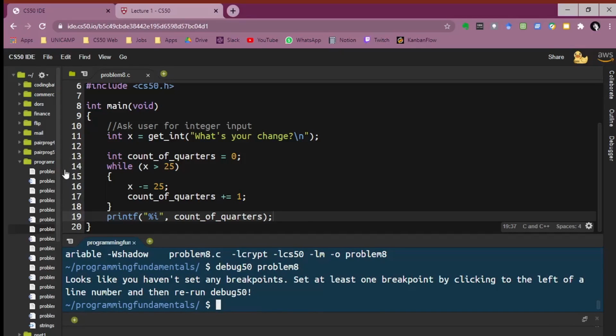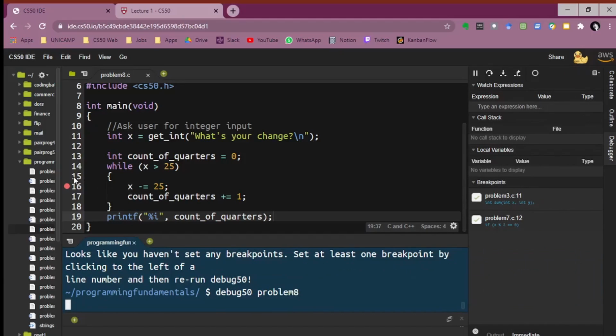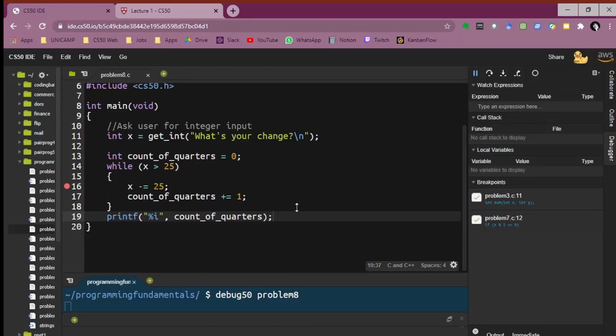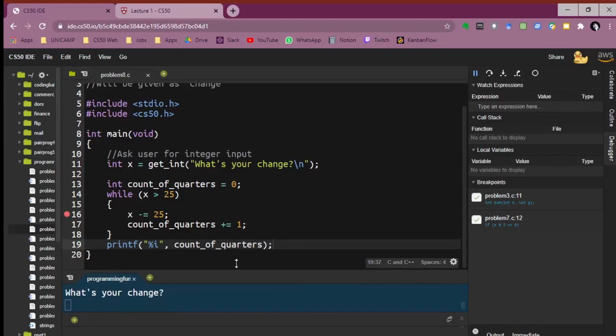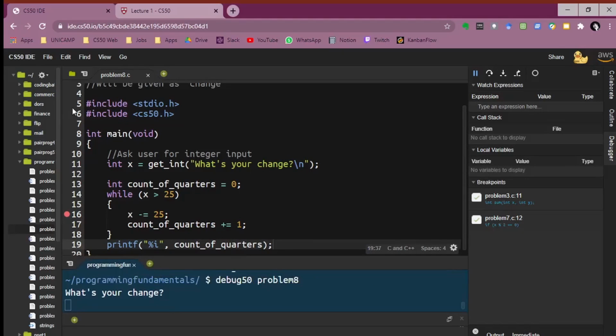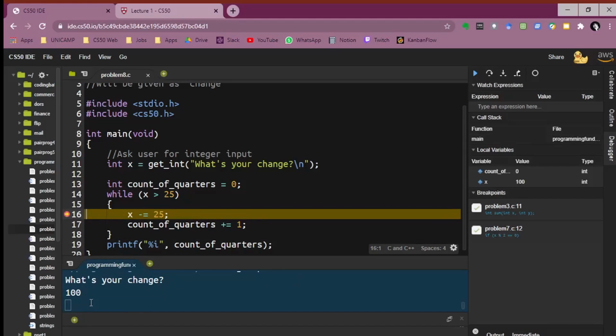Yes, I forgot to put a breakpoint, so I'm going to put this in here, okay? So we're going to understand what's happening. So put a breakpoint somewhere, and now we're going to check what's happening in here. So this is our code. So let's do a step into. So the code already runs into this line here, and it already passed what's your change. So our change will be by now 100, okay?